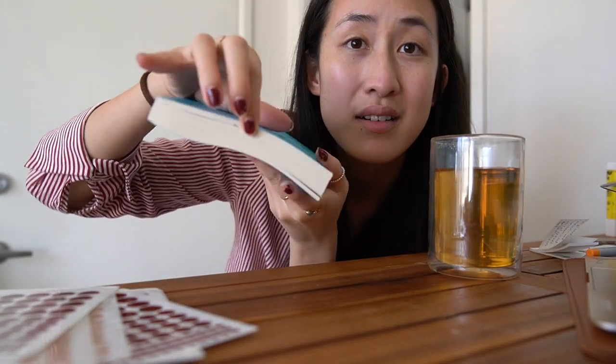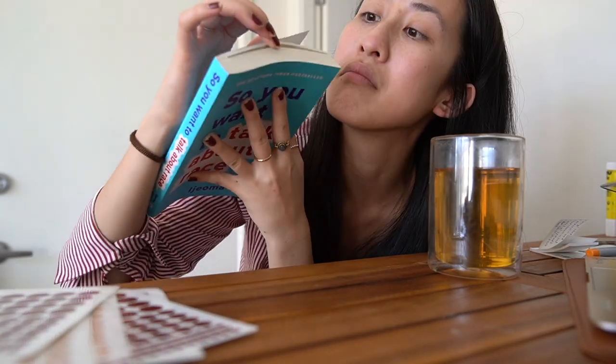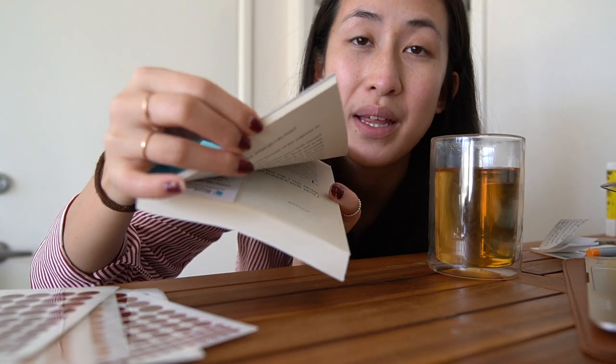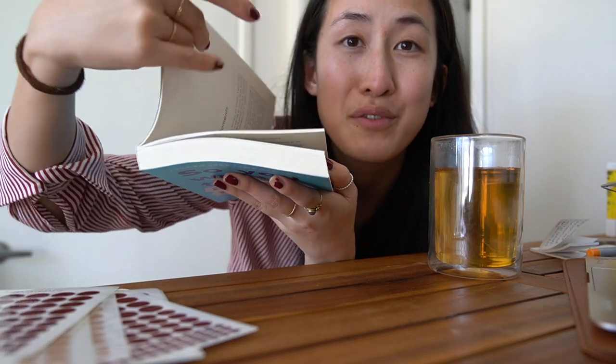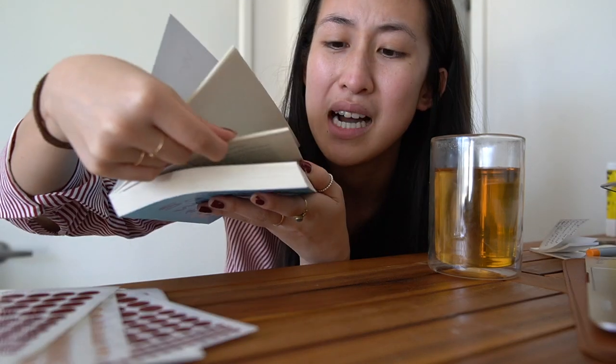I need to talk about this book, but the camera is resting on the book. Okay, I have been reading this book and I'm almost done. I've got this much left, but then not really because this is actually a lot of acknowledgements. So I've got this much left, which could be easily done in a read. This is a great book and it is super easy to read and understand, especially for beginners.